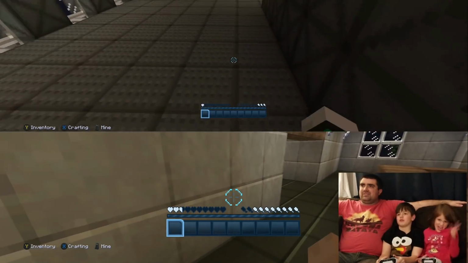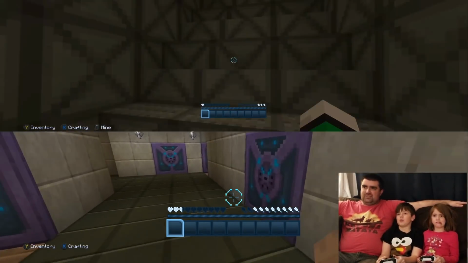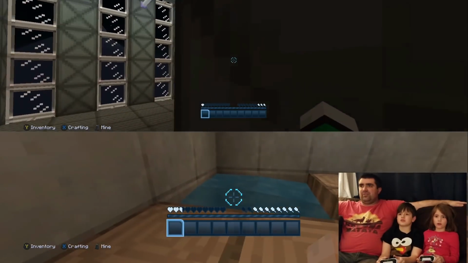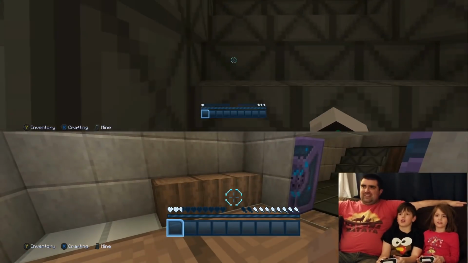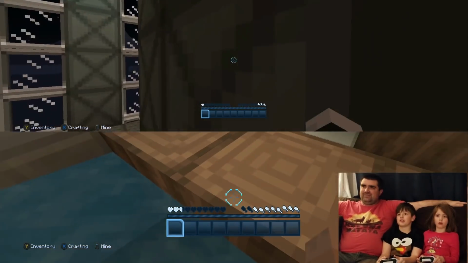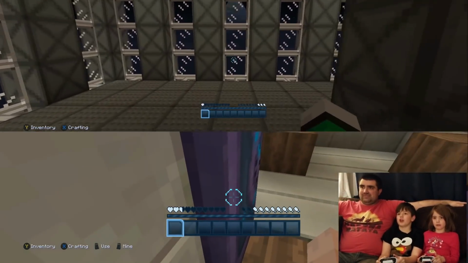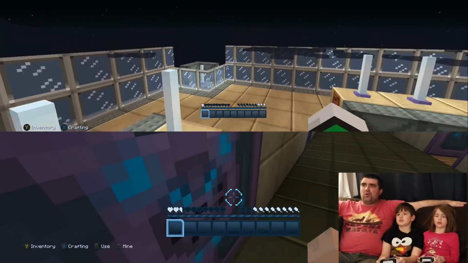So Leland's slowly making his way up. Man, this building looks so different now. It looks a lot darker. It used to be all white. Is this a bathroom, Daddy? Get out of the toilet, Leanna. Wood still looks like wood. Wood hasn't changed. Wood will always look like wood. No, not in the candy world.